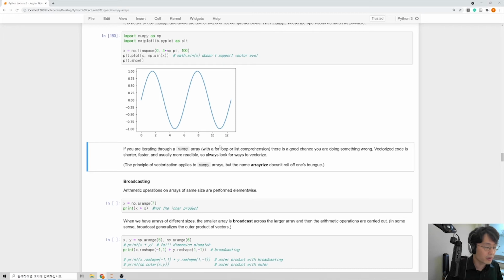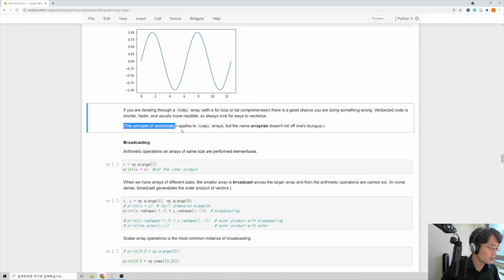So vectorized code is much shorter, faster, and often more readable. So whenever you catch yourself writing a for loop, iterating through the elements of a NumPy array one at a time, you are probably doing something wrong, and you should spend some effort to look for ways to perform the same operation, but in a vectorized way. And this type of vectorization does take a little bit of getting used to. So when you're first starting out using the NumPy library and the PyTorch library, it will take you a little bit of extra effort to figure out vectorization, but it's going to be worth it.